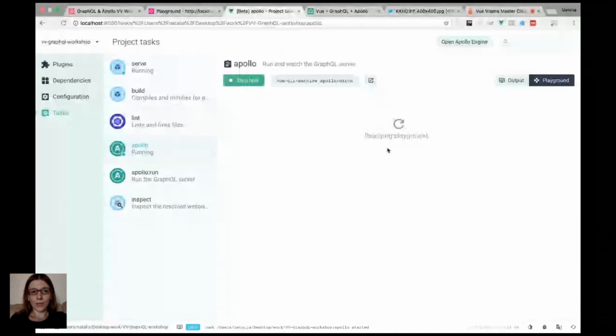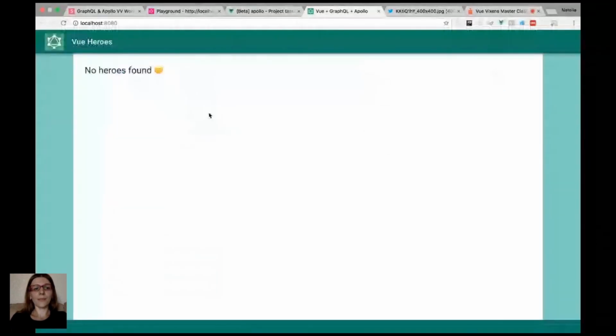So let's switch to our application. It's an application to show the list, as you've seen, the list of Vue heroes, but right now we don't have any connection with our server, so no heroes found. Let's try to add some. To do so, first we need to import the gql function from graphql-tag. gql here is a parser.